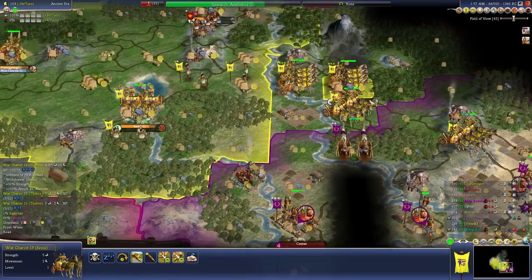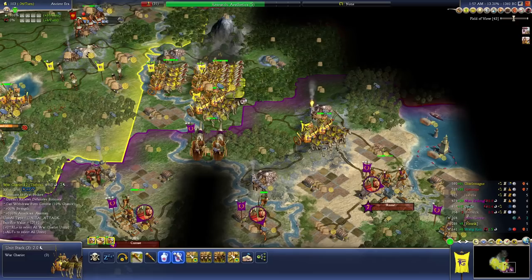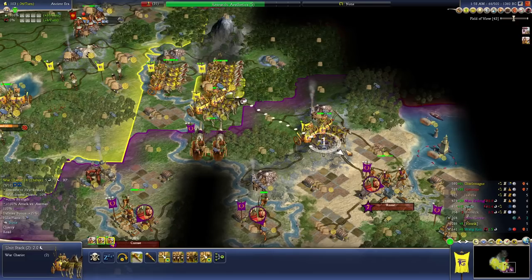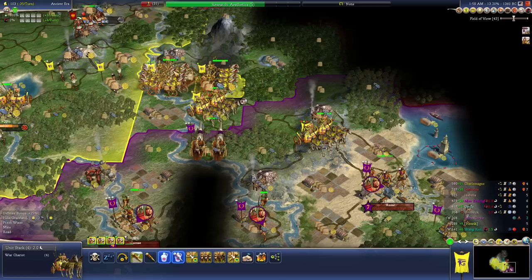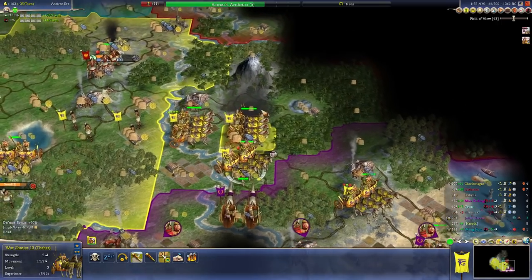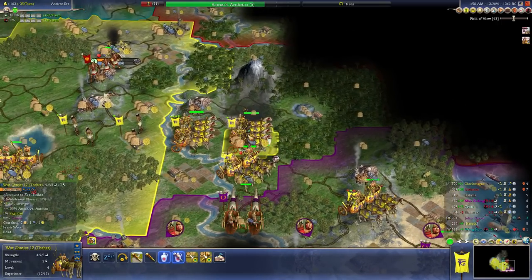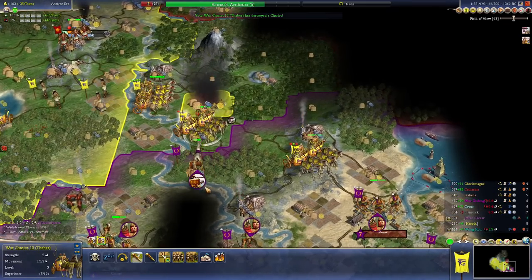Shit. That's annoying, because I really want to... There's two archers. Oh my fucking god, dude. There's two archers. And he just moved an archer across the river for some dumb reason, because he thinks this city's under threat. But really, I'm going for that. What a moron. We could attack these guys. 90% odds. Okay.